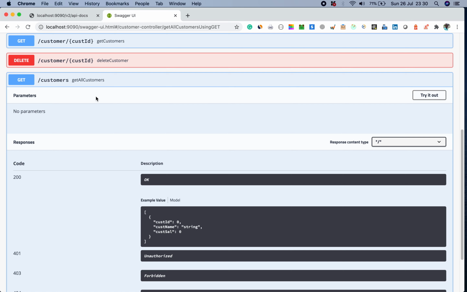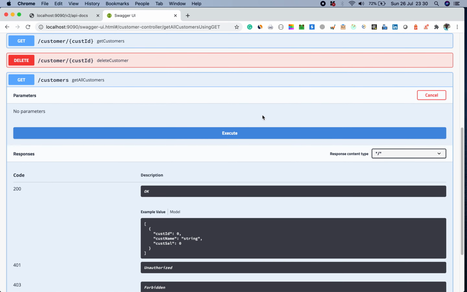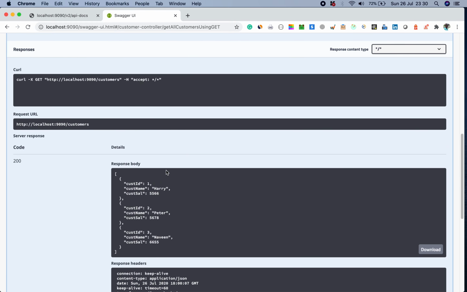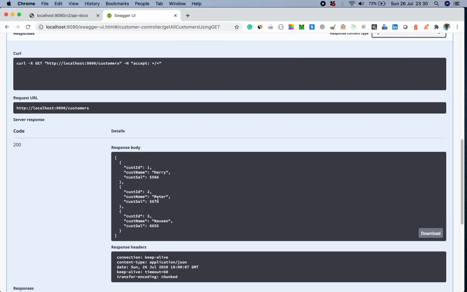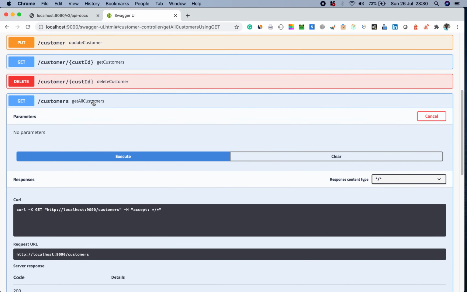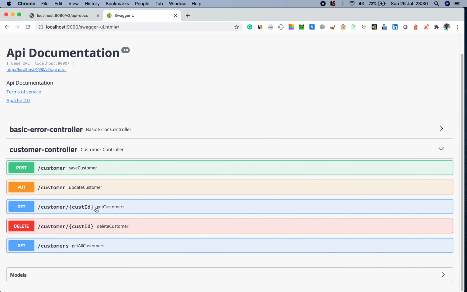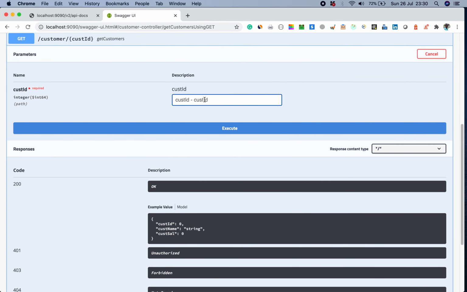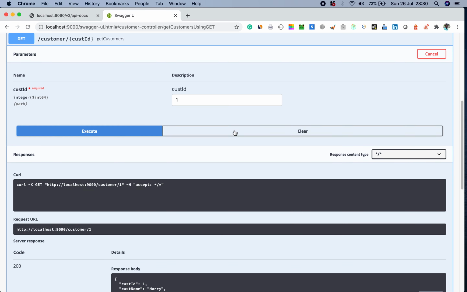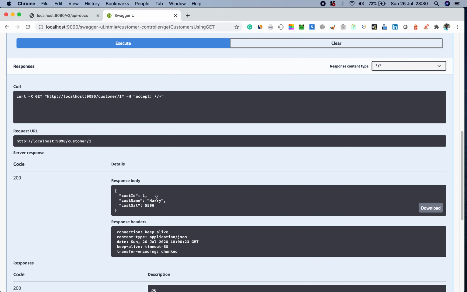The first method you want to test is get customer, so that we can see all the customers who are there. It's pretty simple: you click on that and there is a nice button called Try it out. Let me click on that and execute. If I scroll down a little, I should see all the values here. The next one to test is get one customer. I want to try out this method, put a customer ID of 1 and execute. This will give you the customer detail of Harry, who is 1.